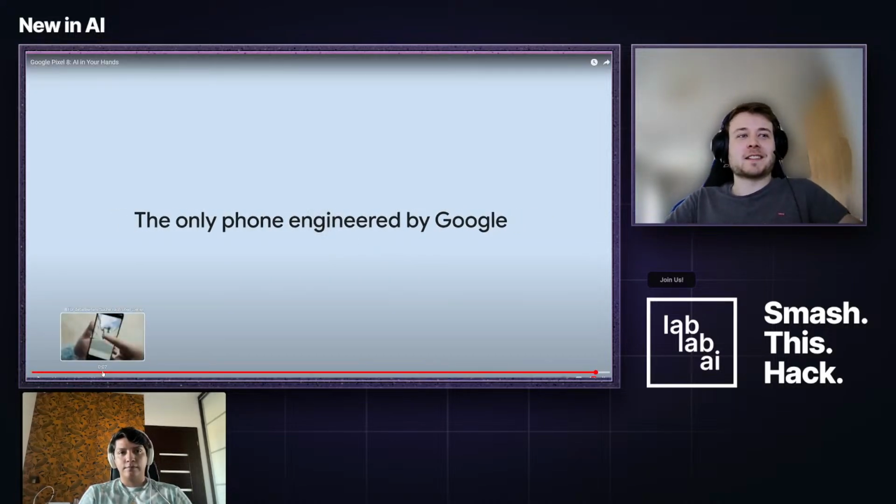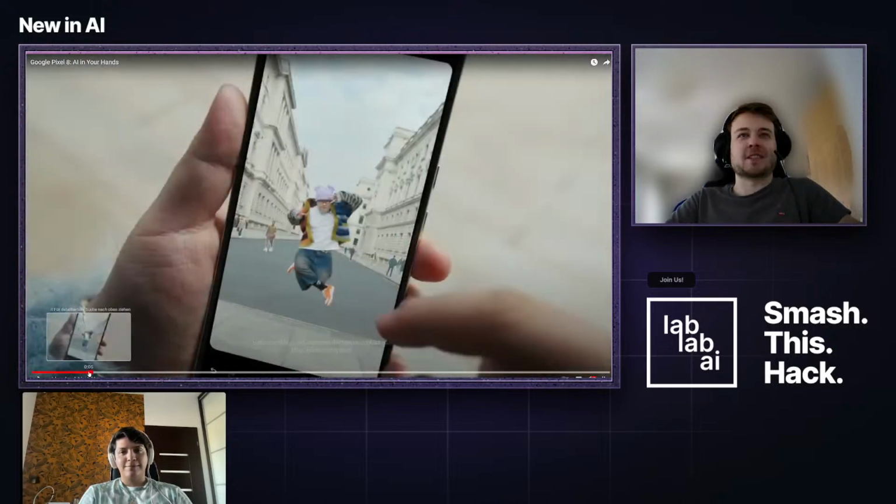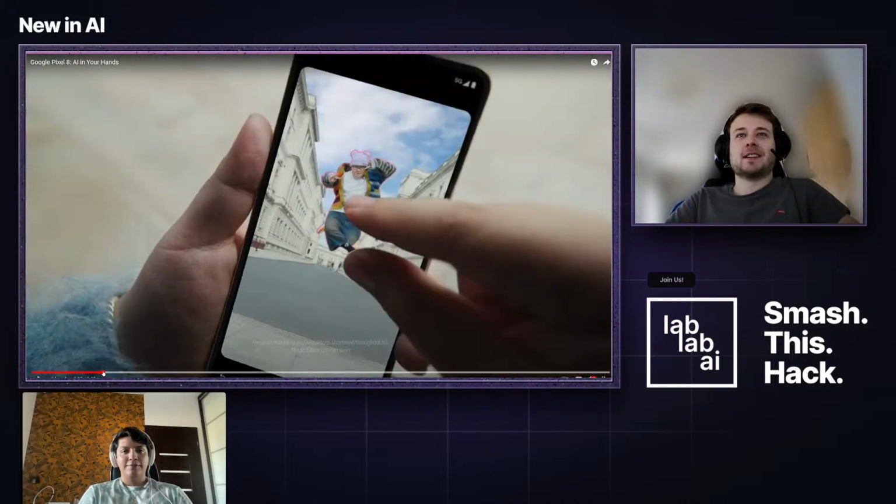Okay, so let's unpack a little bit what we are seeing right here. You could basically crop out objects and move them. This is pretty cool. I think we also saw this on iOS a couple of months back already.